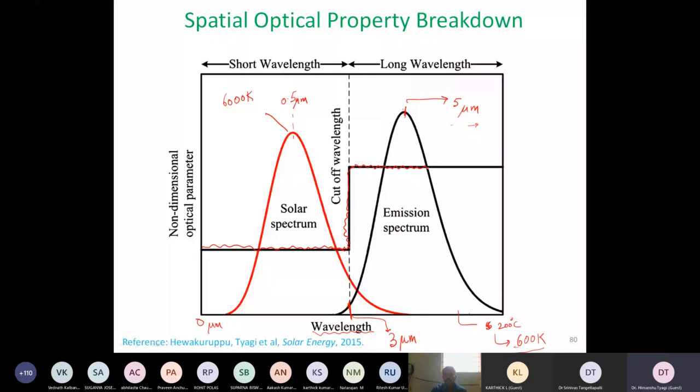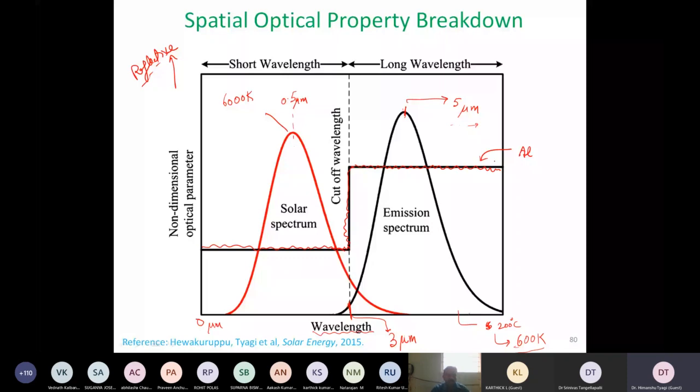I think they are not plotting absorptivity over here. What they are plotting is reflectivity, which is the inverse of absorptivity. Something which has very low reflectivity is highly absorbing. Like if I put a black surface and shine light on it, it is not reflecting anything, which means it is absorbing everything. On the other hand, if I have a mirror finish, some sort of polished aluminum surface, it is going to reflect everything, for the same reason that it's not absorbing anything. So this is the concept of the solar selective surface, which needs to be created and designed by using different chemicals, and a lot of detailed study has to be carried out over there.